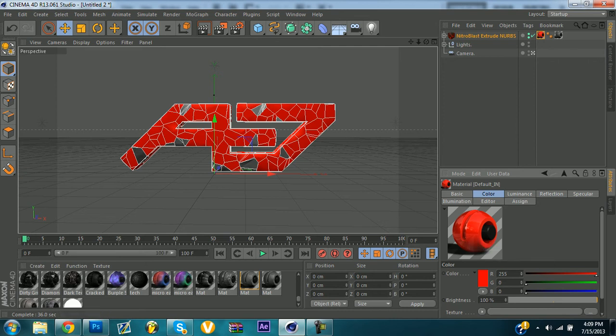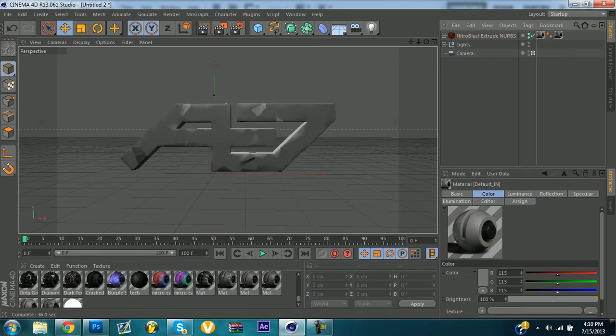And what you're gonna do is go to luminance and change the brightness to 3%. Change this color to white. Then you're gonna go to reflection and take it all the way off by putting the brightness at 0. I don't like using reflection because when you break up the text, it makes it look weird, I guess. Like, it just makes it look bad when you put reflection on it. So 115 on my gray color, because that goes well with the other material that I used.